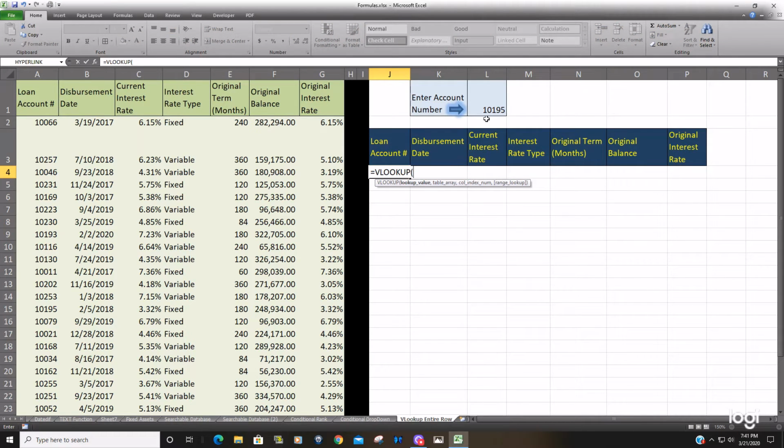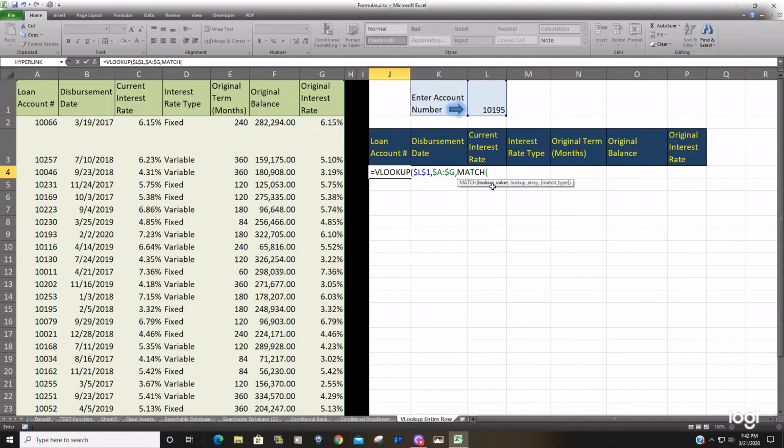So you'll do the VLookup. Your lookup value will be the same as always. We have one cell where we want to type a lookup value in. I'm going to hit F4 to lock that down. Our table array is going to be this set of data over here. Also going to lock that down. Our column index is where we're going to insert the match function.